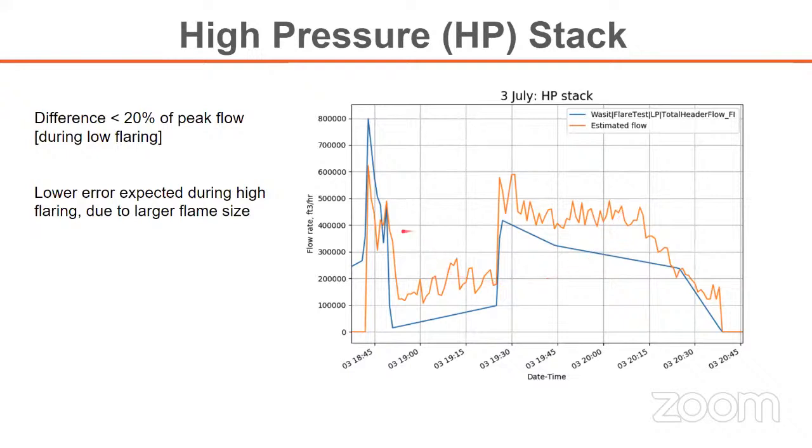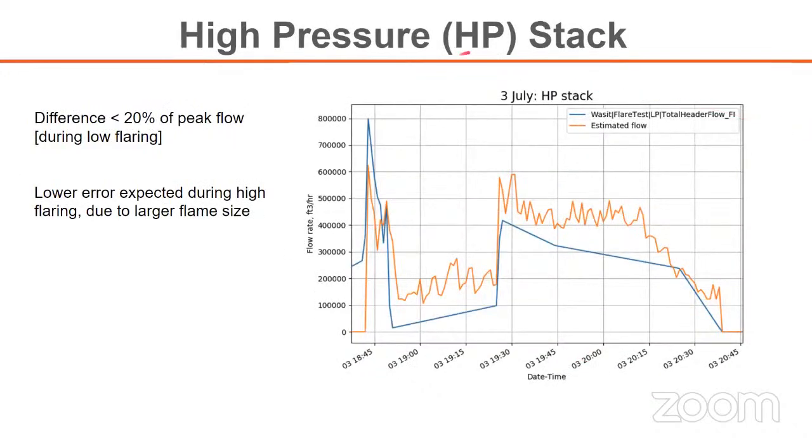One thing to observe here is that the flow meter is placed at the bottom of the stack, while the visual inferencing is happening at the top of the stack. So there is some latency in the system. In that sense, our system would be detecting a higher flow before the flow meter detects it, since it is actually happening at the tip of the stack. And the accuracy we have seen, compared to the flow rate given by the flow meter at that particular hour or instant, was in the range of 20% when the peak flow was happening.